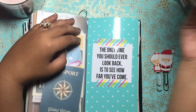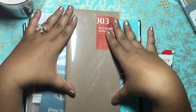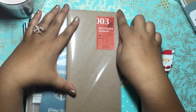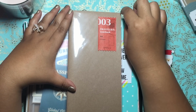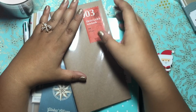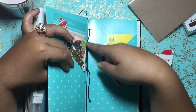I'll do a video if this doesn't explain it. And then I measured it. So I measured it, scored it down. Well, I just put a little mark, and then you could fold it. You fold it in, and then when you fold it in, you're gonna get excess.